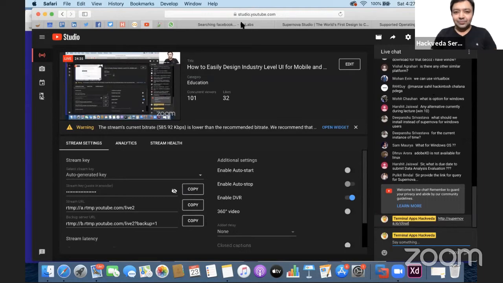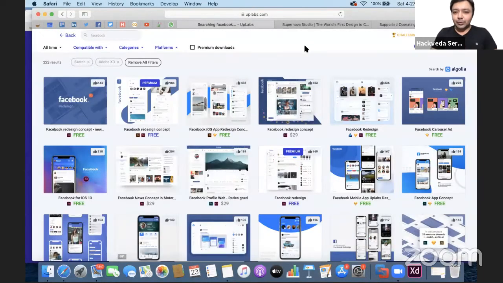And let's see. So now what we are going to do, let's quickly start our designs. Two things we will be implementing. One would be designing the Facebook application, and second would be designing your applications using Adobe XD as well as Sketch from the existing templates. And second, we would be designing using the existing Facebook application so that you guys will get to know both the ways how it is done.